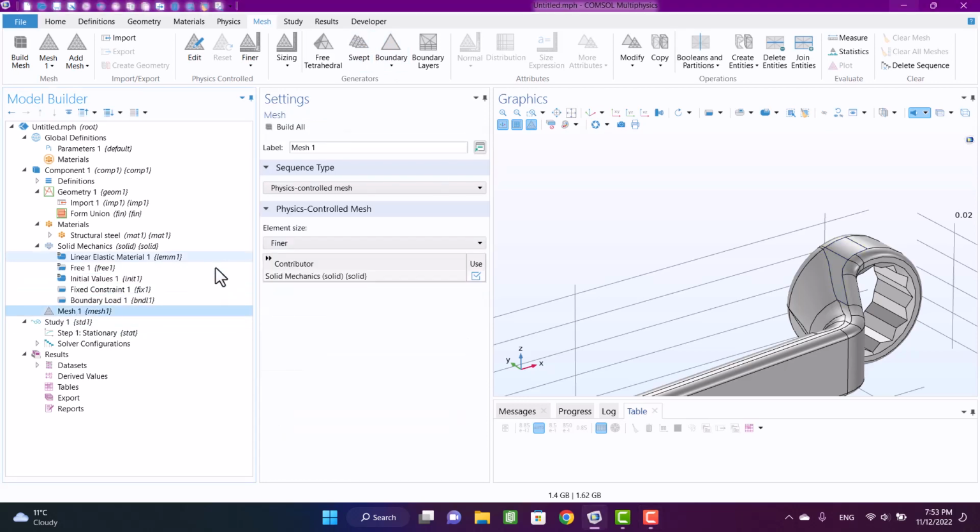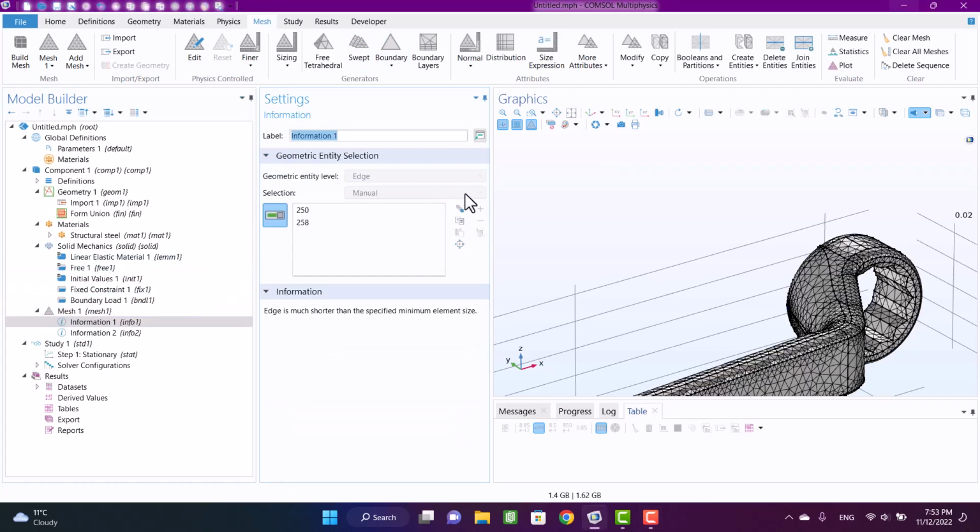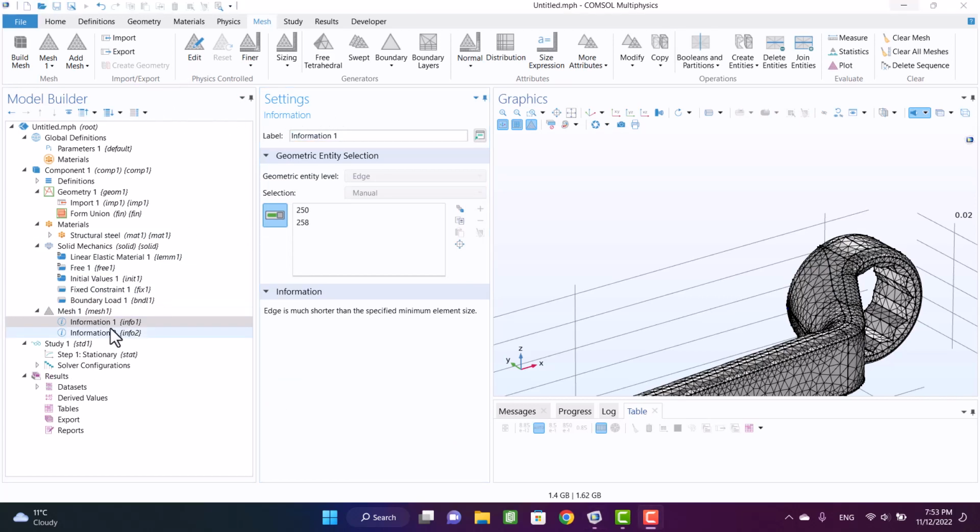It's time to generate the mesh. I received two warnings. I should delete the line on the wrench.